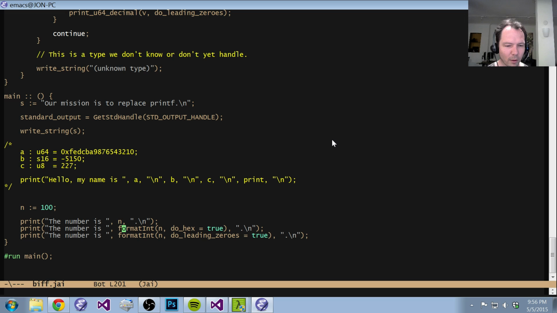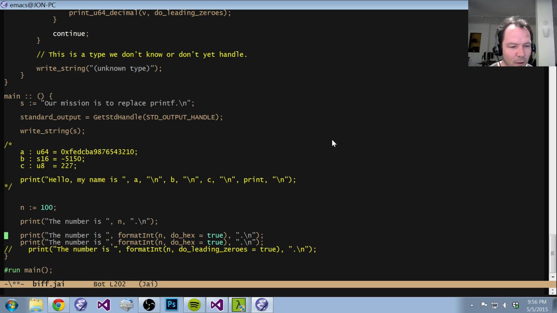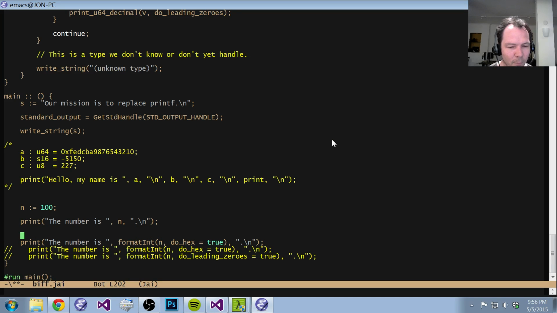This is probably a compiler problem. It's probably complaining about trying to convert this to an any. So let's find out. Let me put this into an intermediate value.